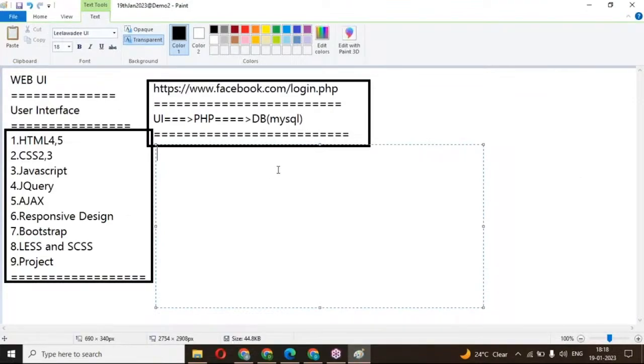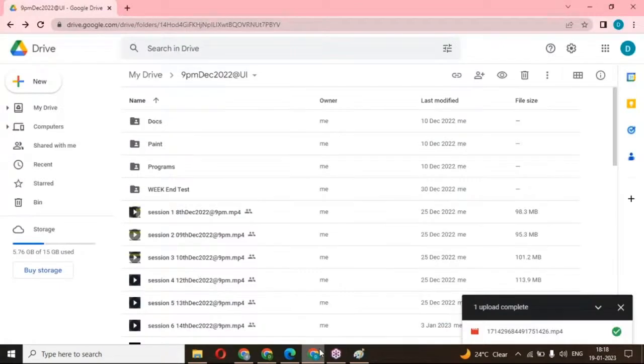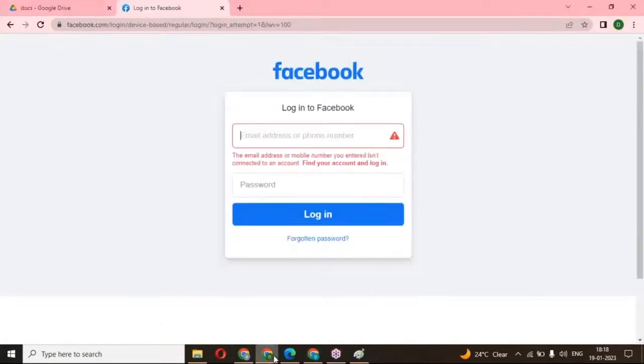Here this is one UI page. If you check the create account page or a login page, this UI page is interacting with the server page. If I enter a valid username, valid user ID, valid email address, and valid password, then only I can see my inbox page. Otherwise, I cannot see any inbox page.